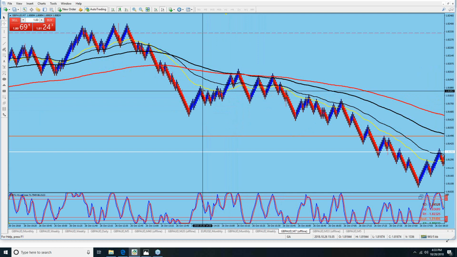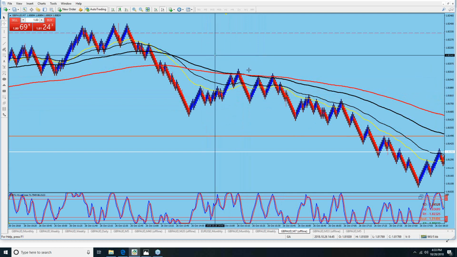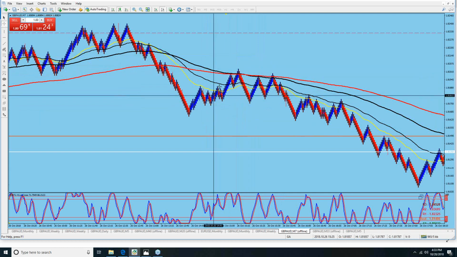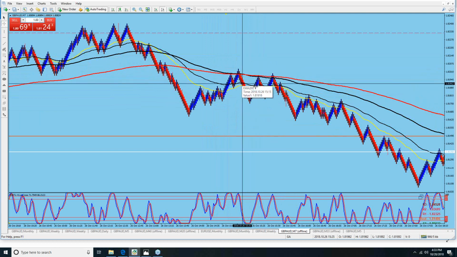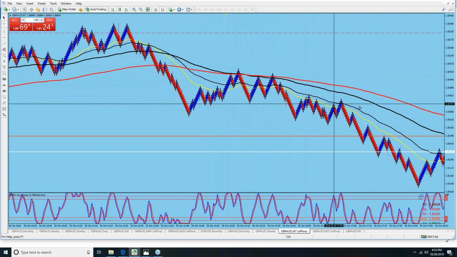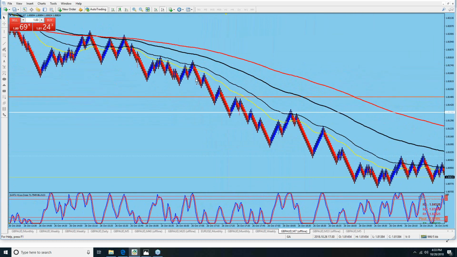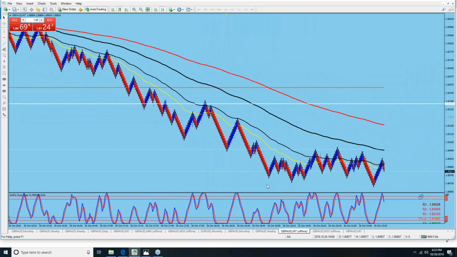Even if you go short here, but you put 25 pip SL, your SL doesn't hit here, even if it goes to the upside. Or you take this one, or this one, or this one, or this one, and whatever, and you can just continue going to the downside. So many entries. So this is how you do it.